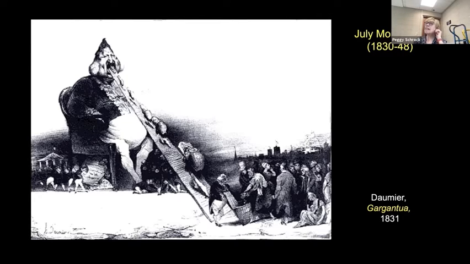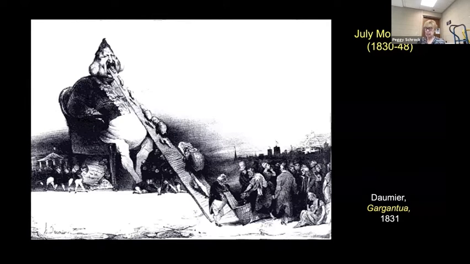Now, what we're looking at here is, what is a lithograph? A lithograph is a kind of print. So this is not like a finished work of art. This would have been printed in a magazine. Is that done on a metal plate? How do they do it? It's a little different. It's a stone.